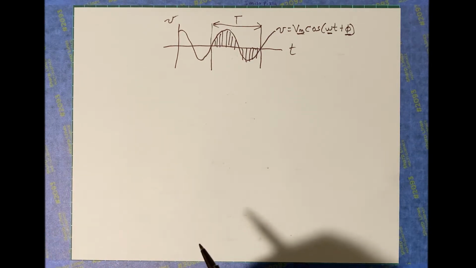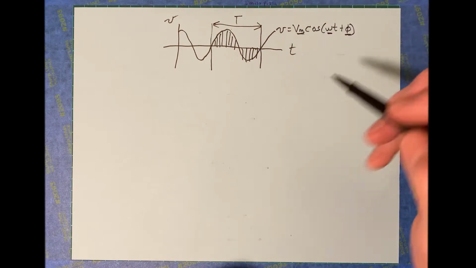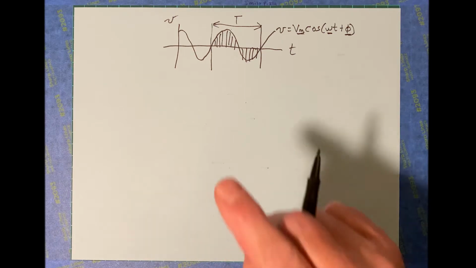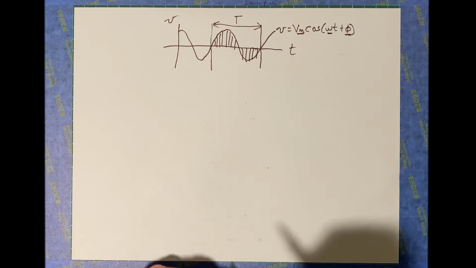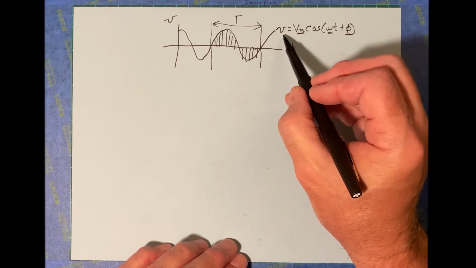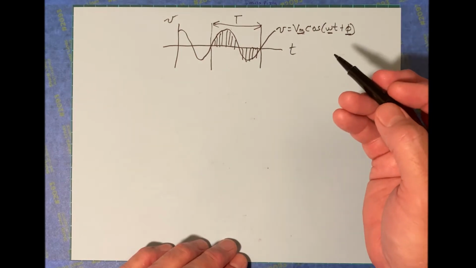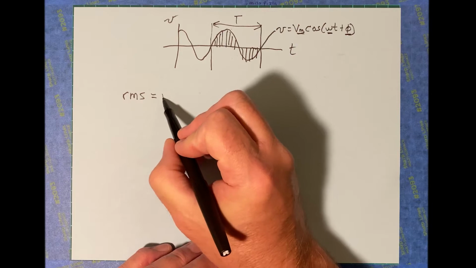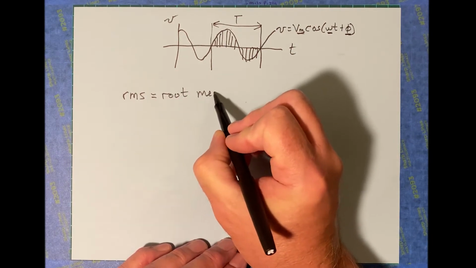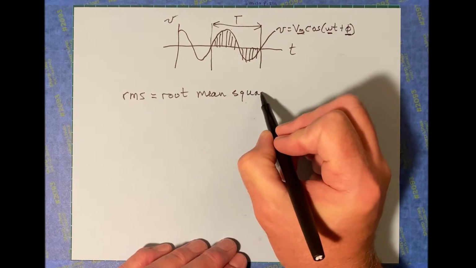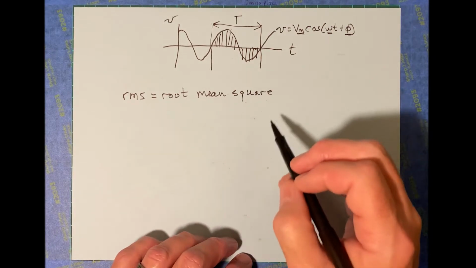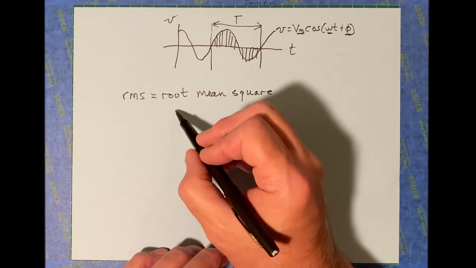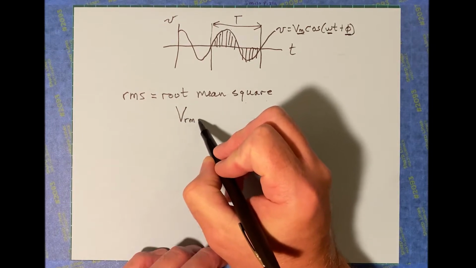Okay, so if we're going to talk about average voltage and we've got these sinusoidal things going on here, we need a different way to talk about this. And there is a method to do that. Let's say we want to know the average voltage. Well, it's not called average. It's called the RMS value. And RMS stands for root mean square. And those words are an indicator of exactly what you do in order to figure out what this average is going to be. So let's say we want V, and the way you express that is you put a subscript RMS on it.